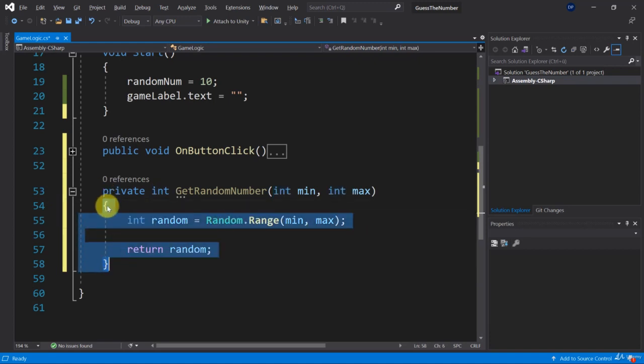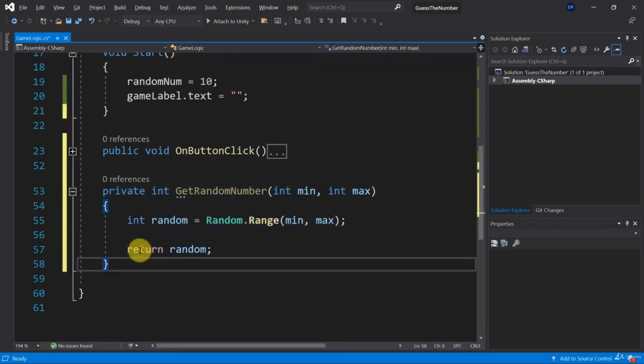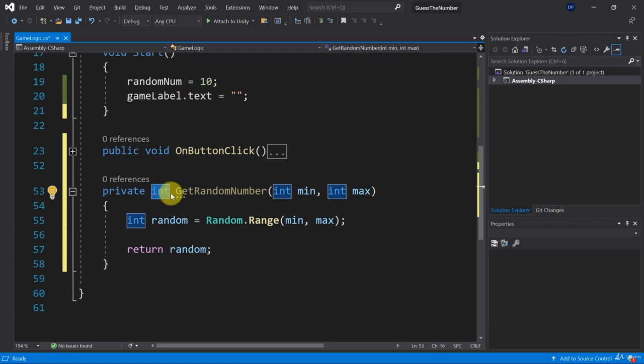So the code that goes into the curly brackets is the method body. This whole thing here is a method. And in the method body, that's where you have your logic that should be executed, basically the box, so to speak. So you have an input that goes into the box. This is what happens inside of the box. And then this here is actually what will be the output of the box. And here you're defining the type of the output of the box.